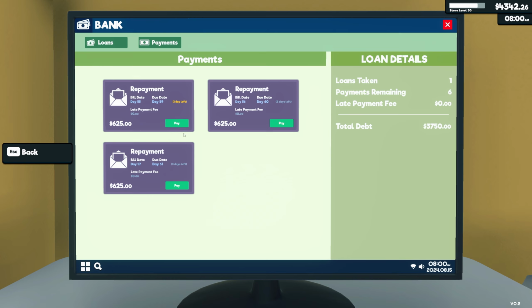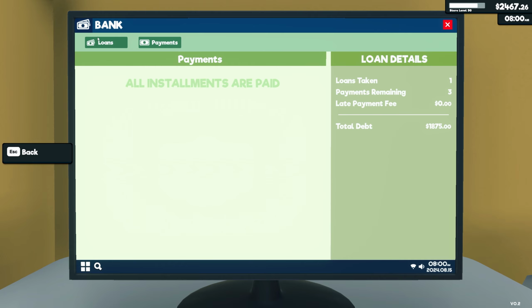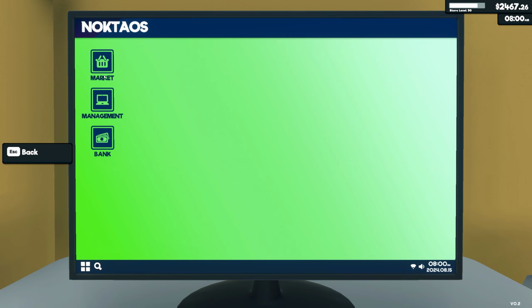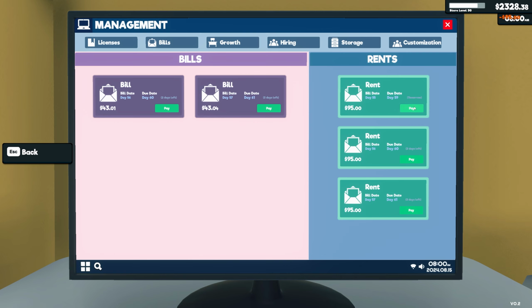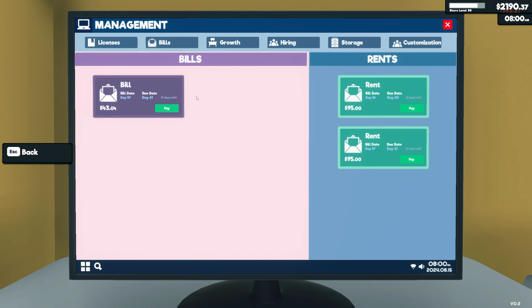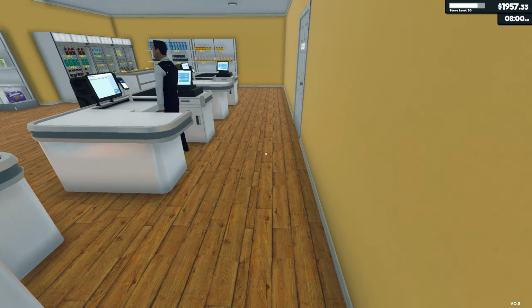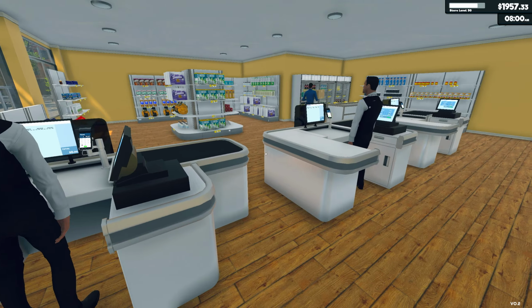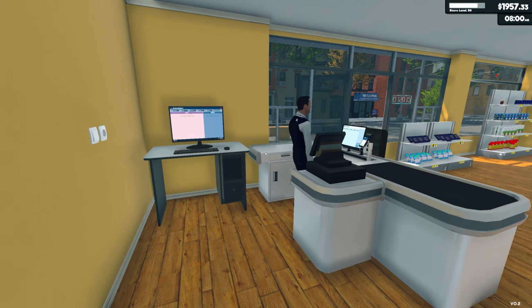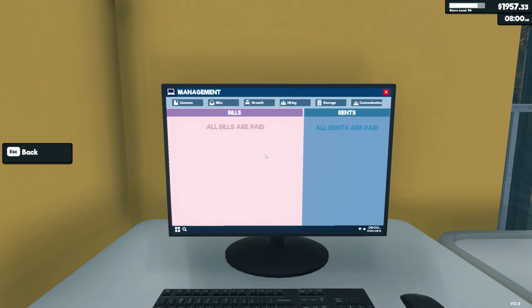Let's go to bank. Pay off some bills. Management. Oh no, market. No, management, bills. Just pay these a couple days early. Okay, that's using up a lot of money. Alright, well, what I think I'll do is I'll just go a couple days, just make some money, pay off my debts. And just make enough money to expand again. We'll see if we can expand the wall.